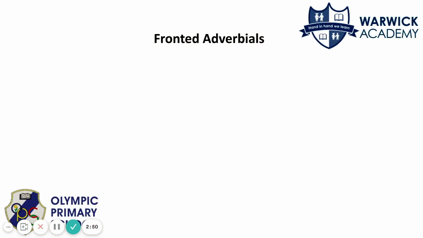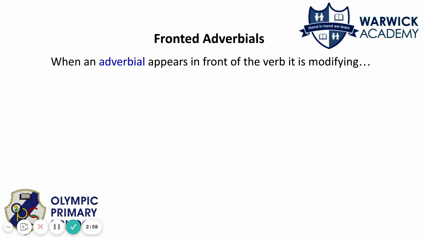Fronted adverbials. I'm sure you've all heard lots and lots about fronted adverbials and probably thought to yourself, what on earth is one of those? It's quite simple. It just means it's an adverbial that appears in front of the verb it is modifying. Remember, an adverbial describes the verb. Okay, so if it's coming in front, it's a fronted adverbial.